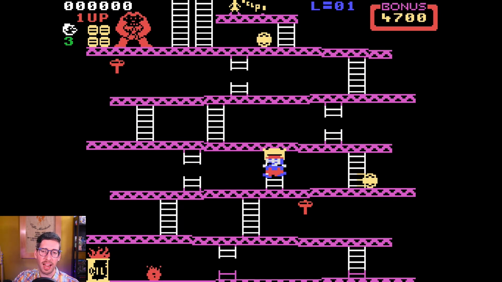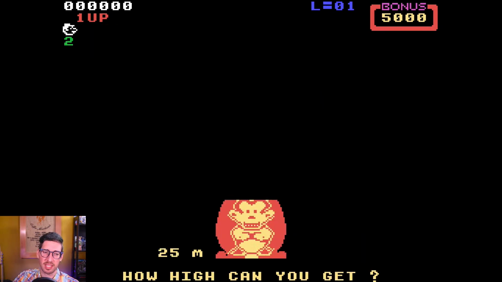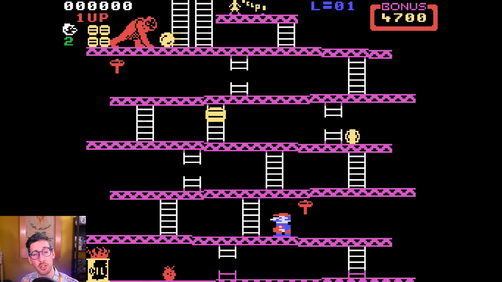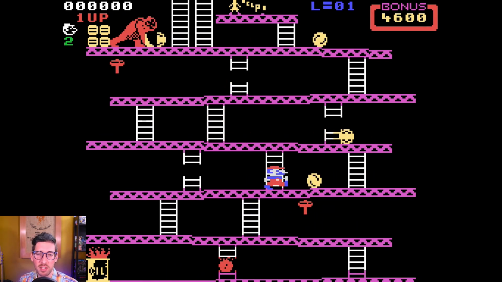So I had to go up the ladder. If I didn't go up the ladder, then that barrel was gonna come at me and kill me. I could have maybe jumped that one, but if I tried to jump that one and it didn't come down that first ladder and instead went down the second ladder, then I would have just jumped into it. So I didn't have a choice there, basically.